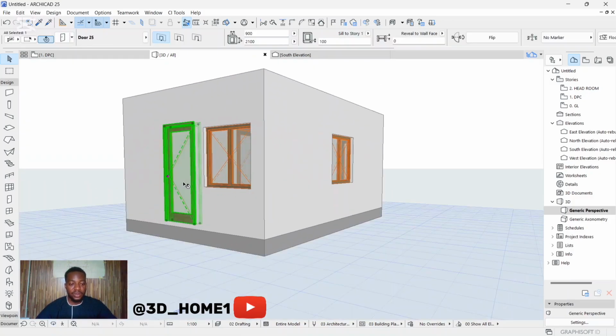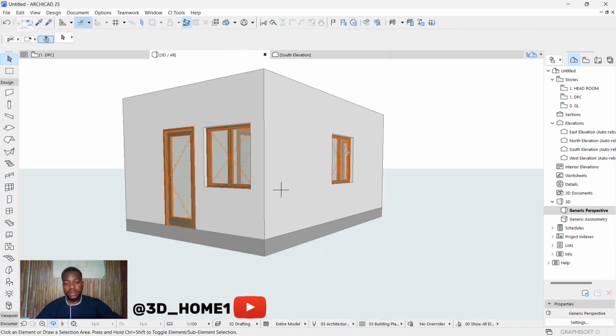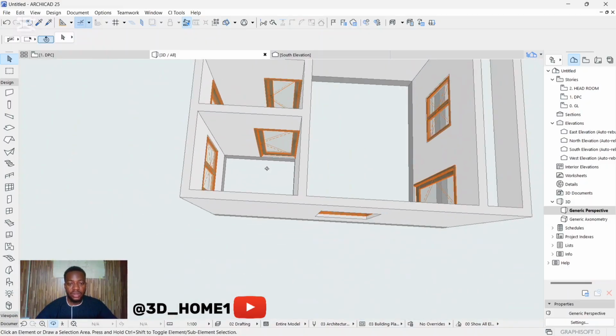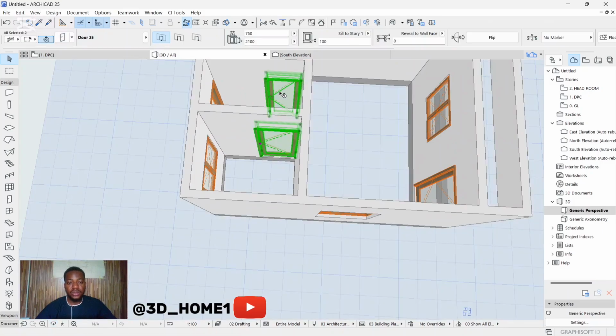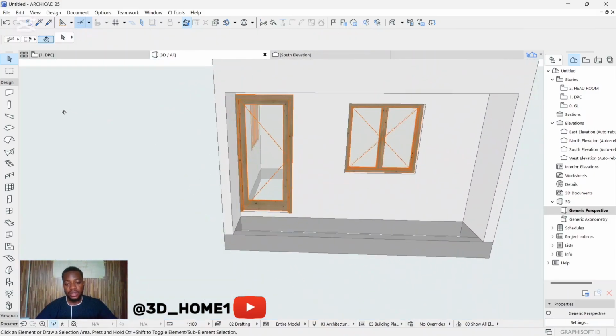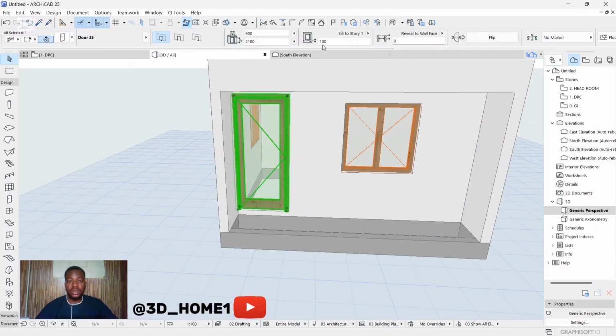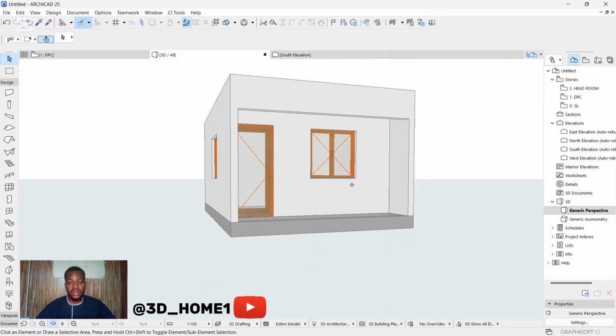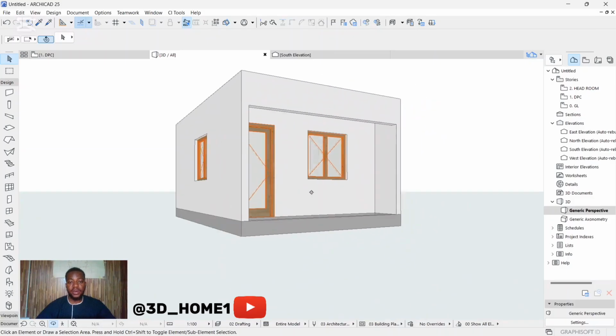Seal on this door. We need to remove the seal. And this one, there's also seal on this door. So I'll click all the doors and remove the seal. Make it 0. Okay, check the entrance door. Same thing. Remove the seal. Make it 0. Okay, so you can see everything is okay now, right?